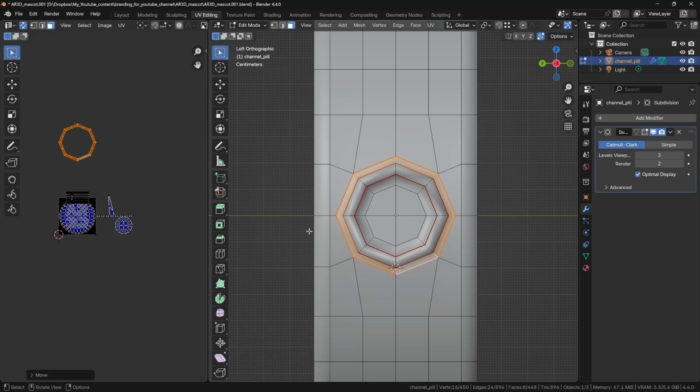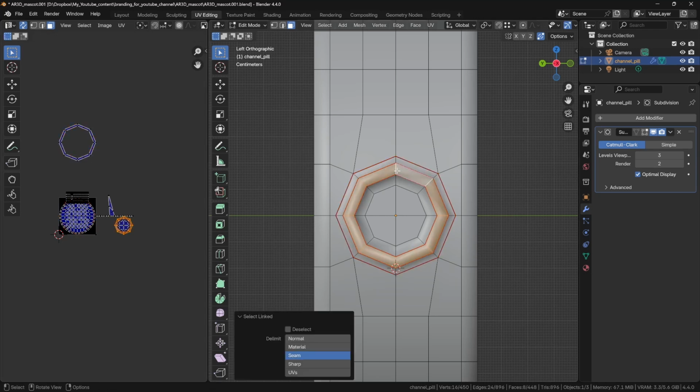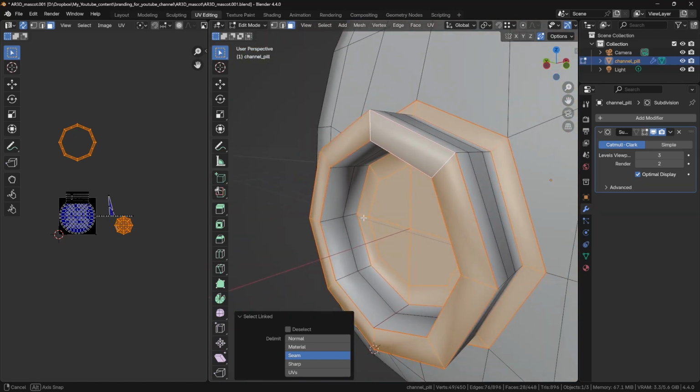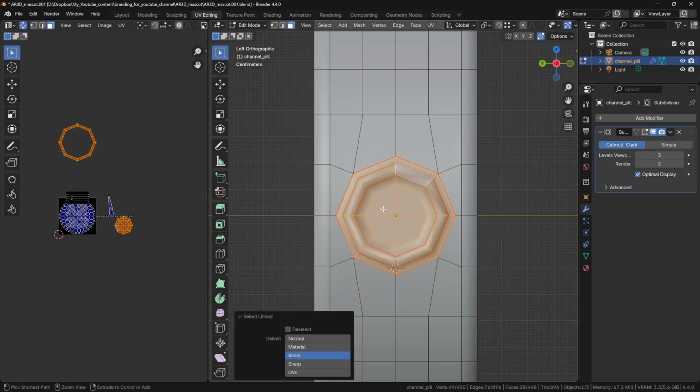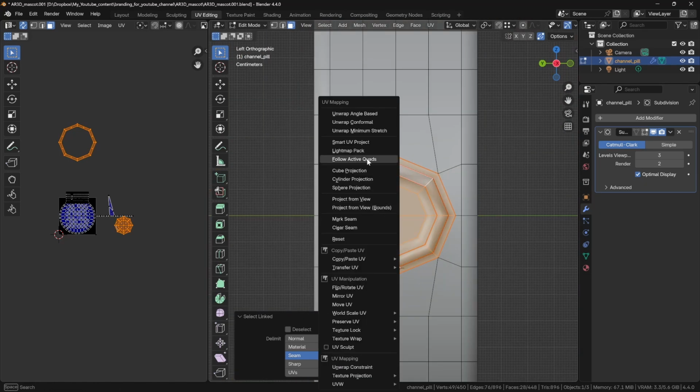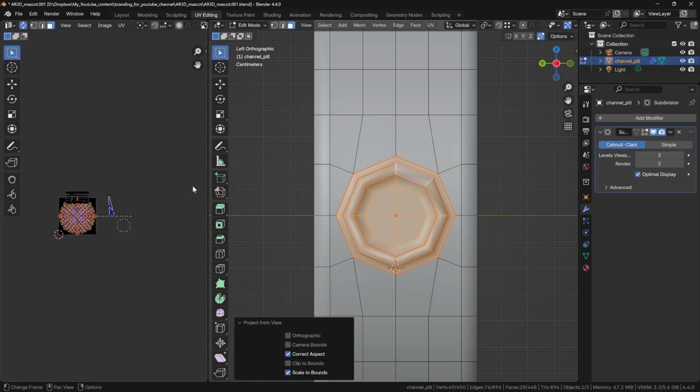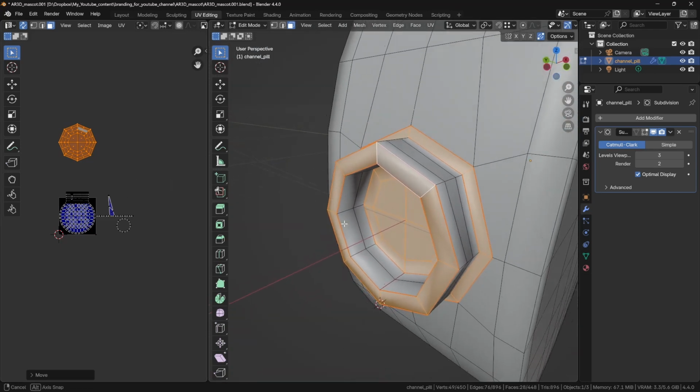DY2. I'm going to do these two together so they sort of make sense. Actually, yeah, do all these that are sort of facing. Do a UV map them at the same time. Project from view bounds. Okay.